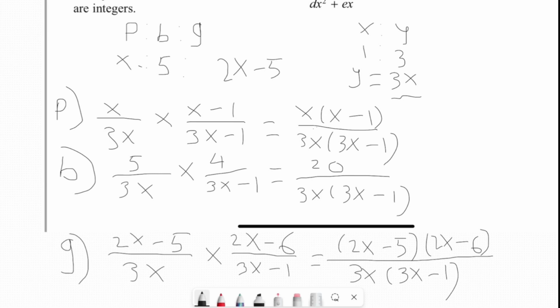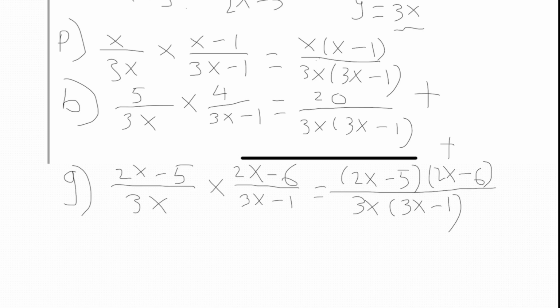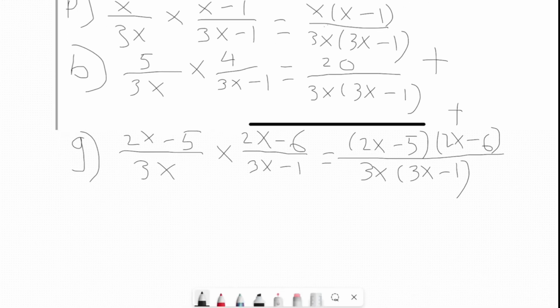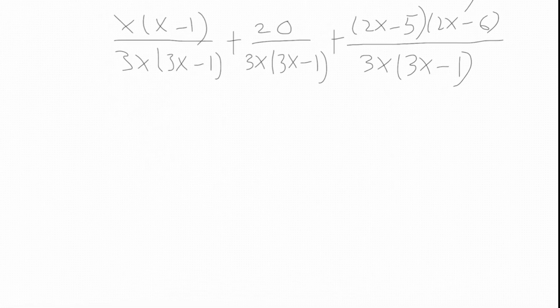And then for the final step where things get a bit finicky, we've just got to add all of these fractions together. So I'm just going to quickly rewrite all of this. Okay, and I've just written below the expression that we had. Now all we need to do is just tidy things up. So what we can do first of all is get all of this into one fraction. And the denominator is just the same. So here's how we can rewrite it.